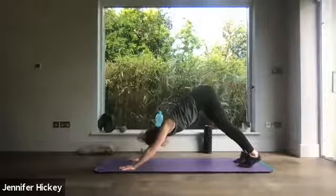We're going to do some quad work. Pause here. Now, before we do anything, of course, option, knees, hang out here. Can you check that you've got the width across collarbones and shoulder blades before you do a thing? So we don't want to be rounded in this position. Now, I'm going to lift one leg, hold.